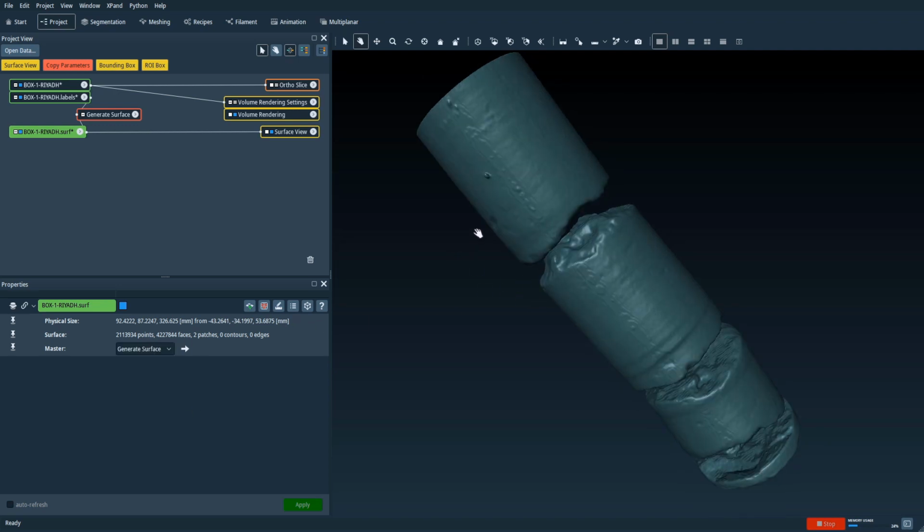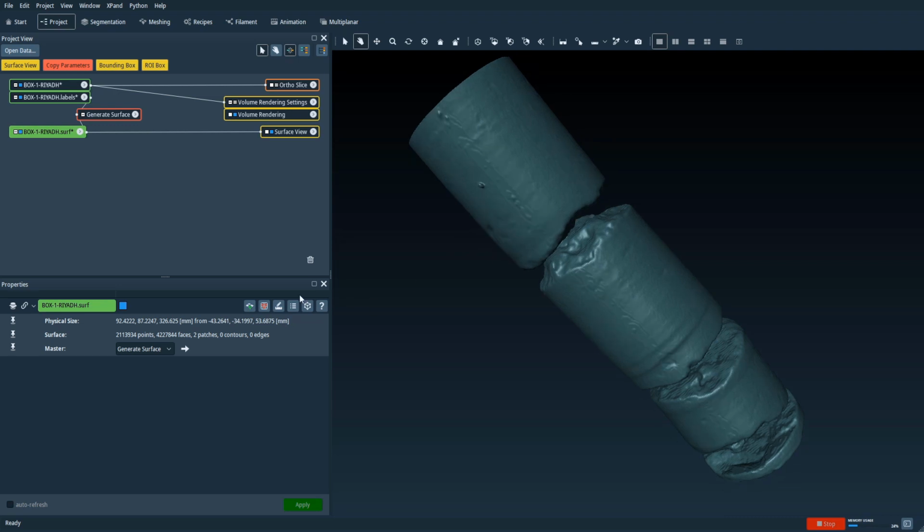So one way to do that is by using the simplification editor in Avizo. So if you just click here while the surface object is selected, you get these options here for simplifying your mesh. So simplifying just means reducing the number of triangles while trying to keep the general structure or shape of your object.